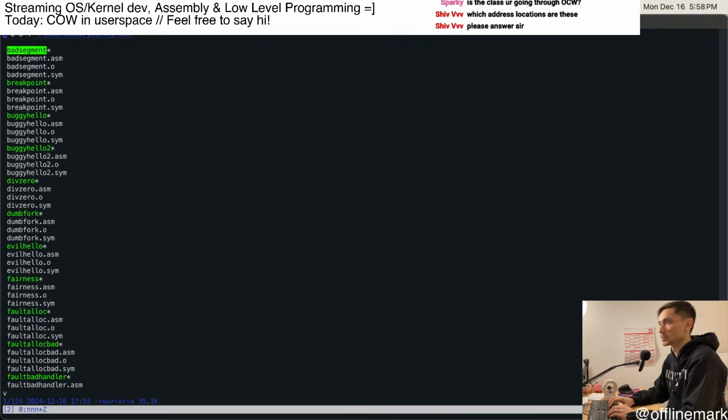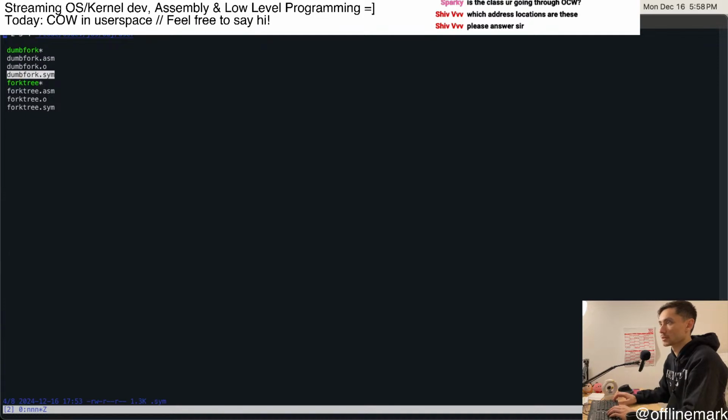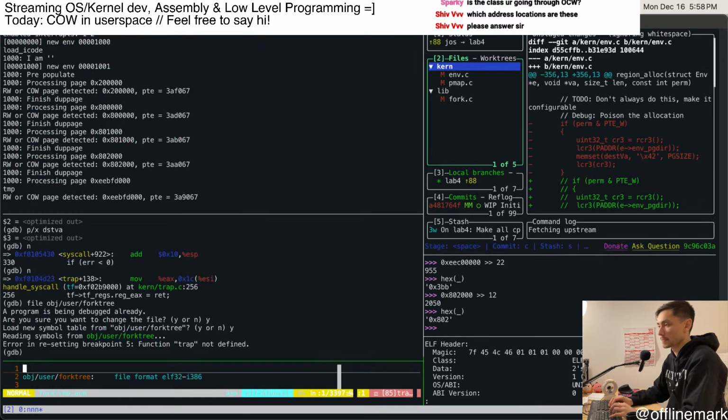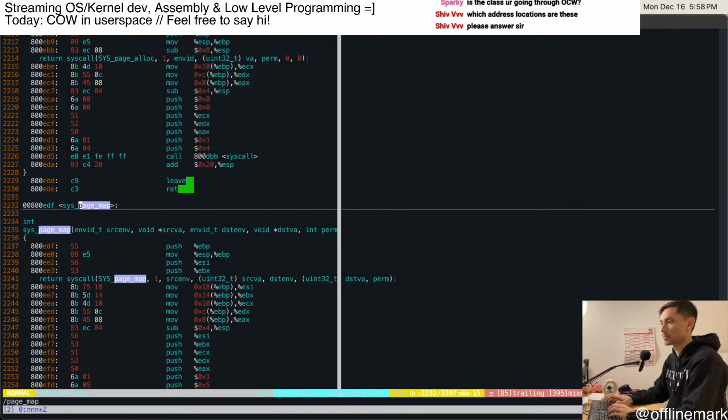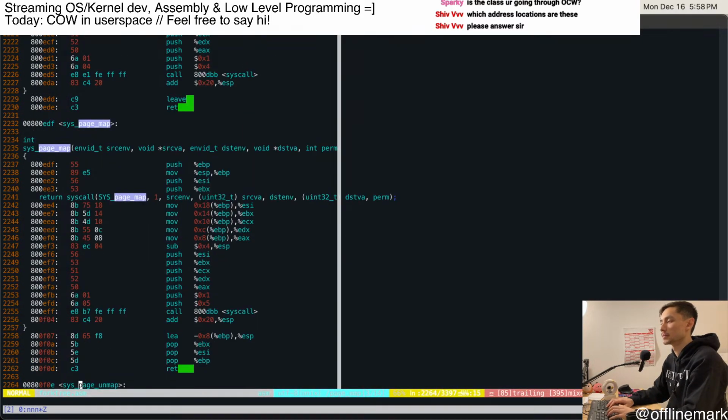Obj user fork tree as. I want to break page map. I want to break pretty early on the return, like something like right here or so.